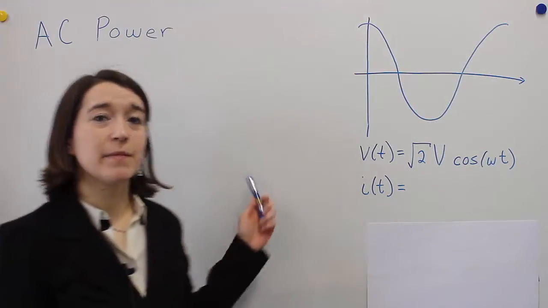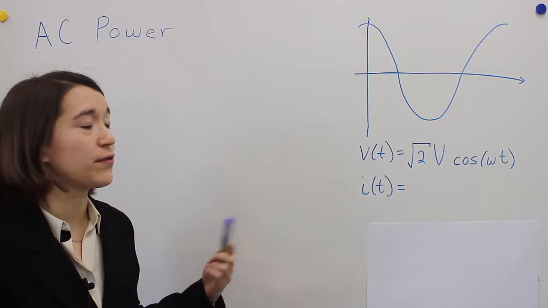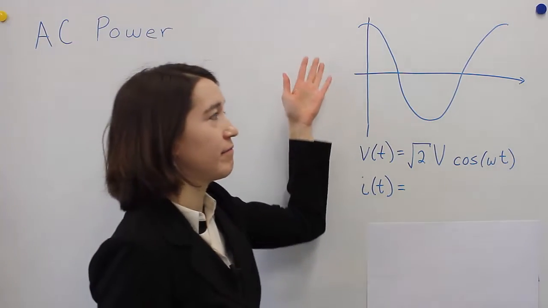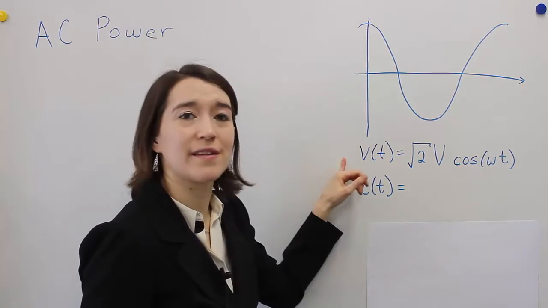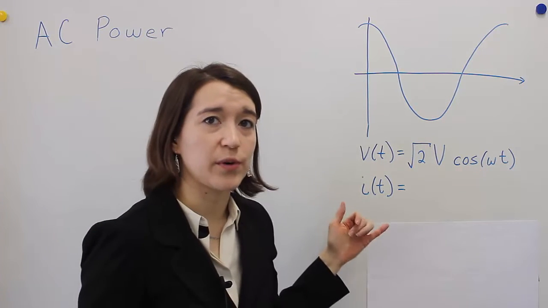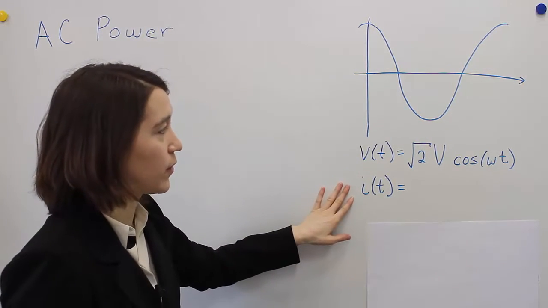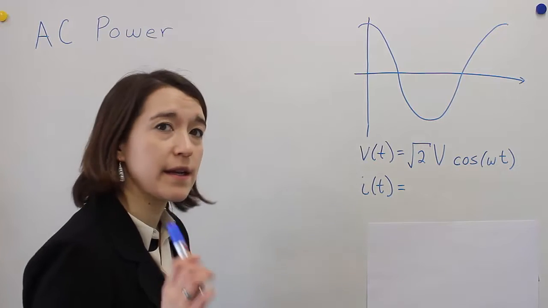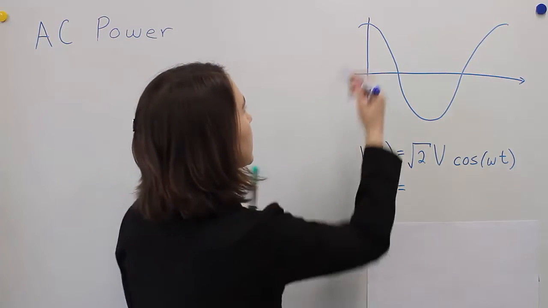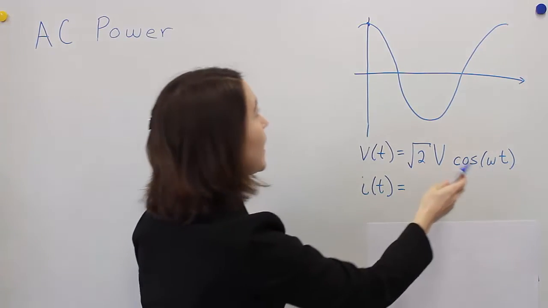We'll be looking at AC power and how we calculate that based on a sinusoidal voltage and a current waveform. Here is a cosine wave, and we're going to say this is our voltage waveform. If we want to look at power, we need to look at the voltage and the current waveform. The current waveform will be similar, but in many cases it will have an offset. Here we're going to center this right at 0, so there's no phase shift here.